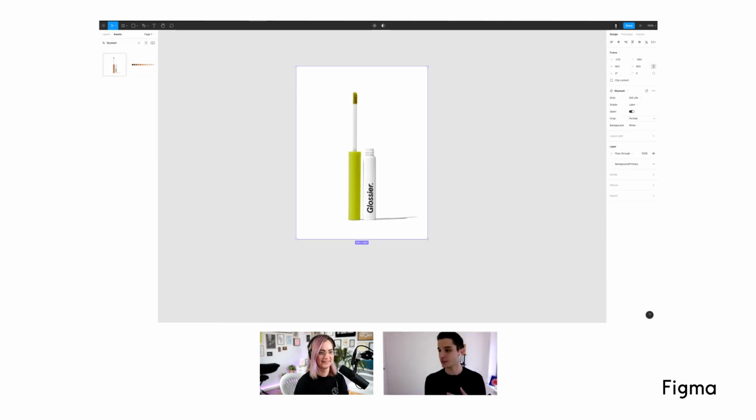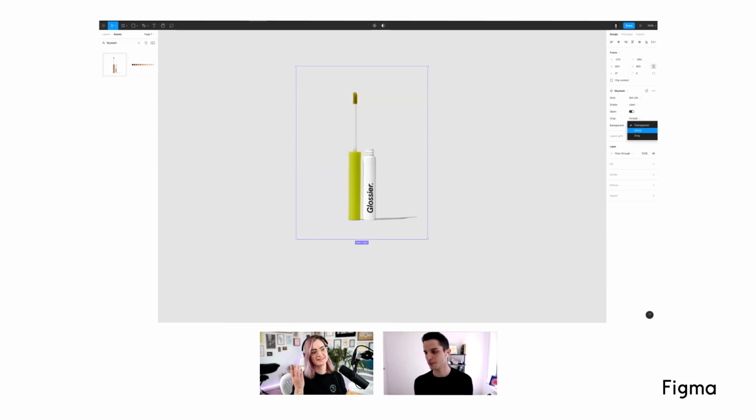For instance, for emails, we use square crop. For most of the product grids, we use portrait crops. And then we also have different backgrounds. So we have the transparent photo, where they Photoshop out the background, and then I added 2 options with a white fill in Figma. And notice that this white fill actually uses the color variable that I was talking about before, so that also inherits the colors. Cool. So yeah, this is super useful.